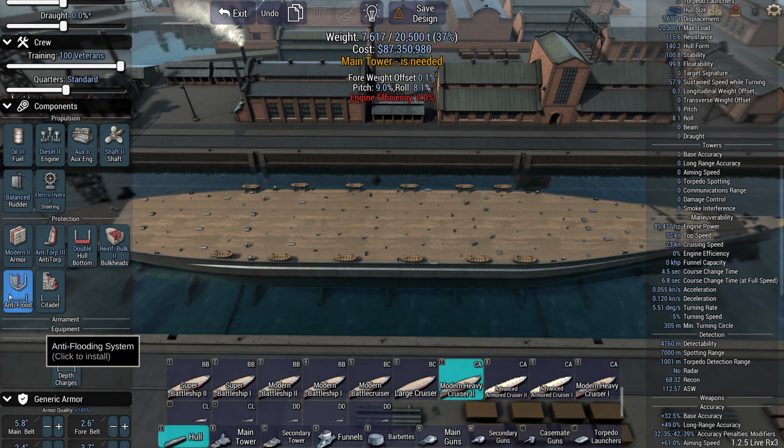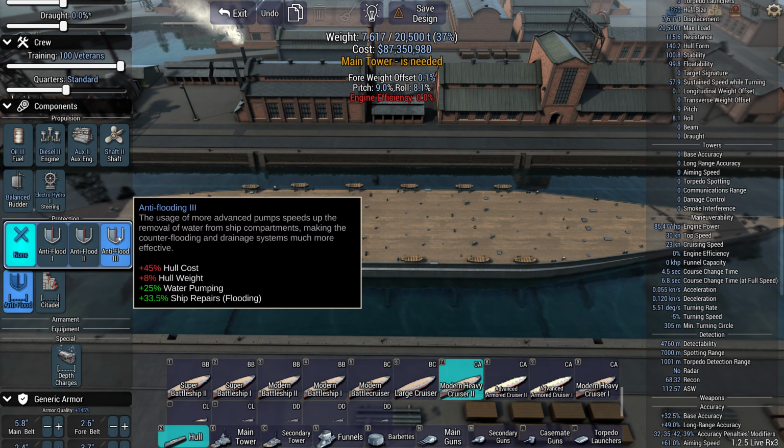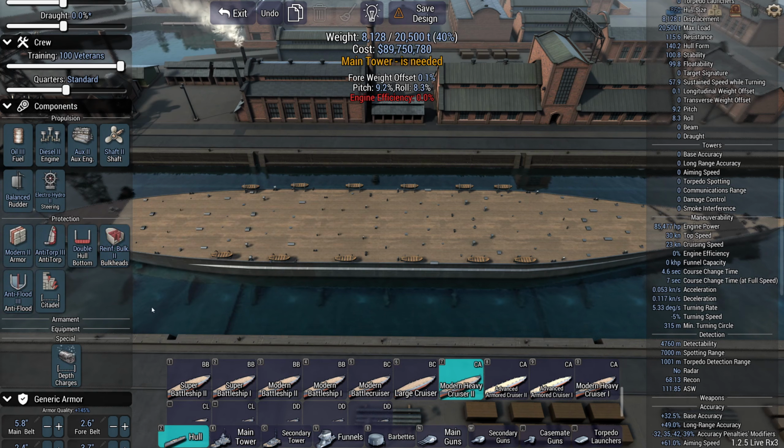We also get access to anti-flood systems. How likely are your guys to salvage the ship if the ship starts taking on water? Which generally in combat at some point you will. You get hit, you might get penned, so the shell starts going right through the ship. You start taking on water, you want to get that water back out of the ship. If you can, go for the highest anti-flooding tier. Will it make your ship more expensive? Hell yes. Is it going to be more likely to survive the battle? Absolutely. So go with anti-flood 3.